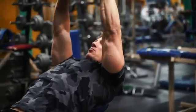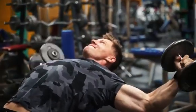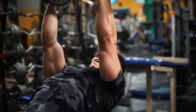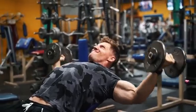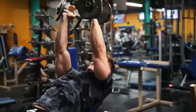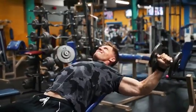Good stretch, rotate and come up. I really like doing my flies like this. Rotate at the bottom and then again, try to touch my pinkies together basically, which again leaves me in a supinated position at the top.